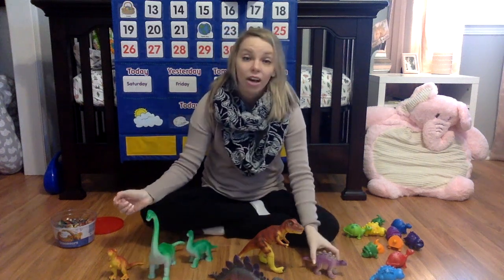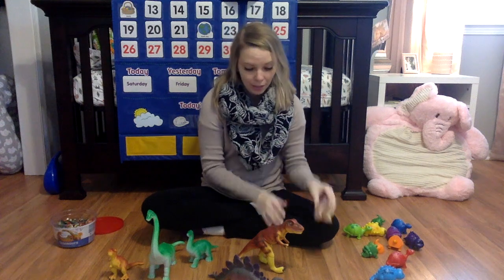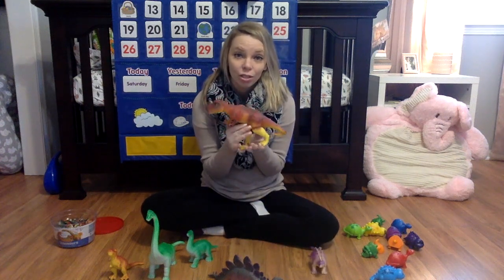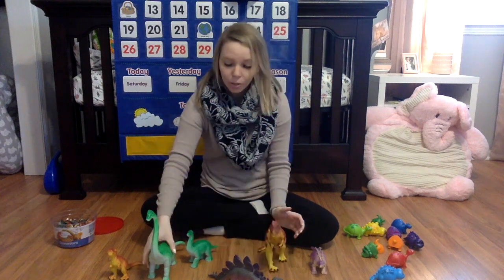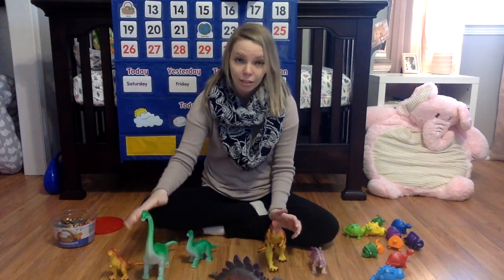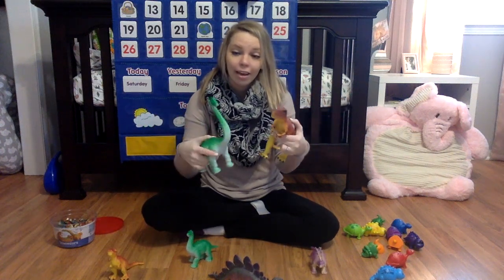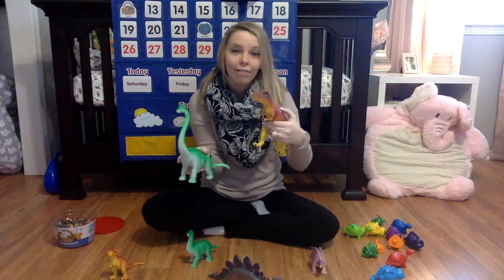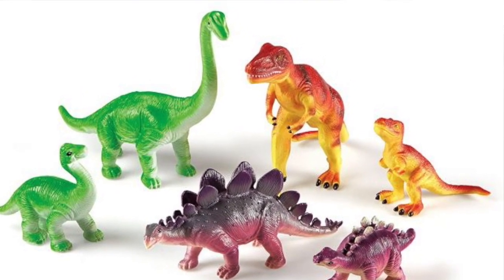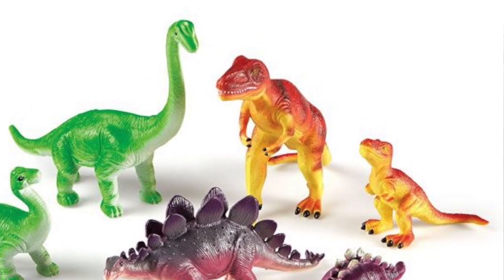You can also practice colors — what color is this dinosaur? Have them say purple. You can have them learn the different kinds of dinosaurs; for example, this is the Tyrannosaurus Rex. You can talk about what makes them all similar even though they might all look different: they all have tails, they all have heads, they all have eyes. For older kids, they might want to do research about the different kinds of dinosaurs — what did they eat, how tall were they, where did they live?